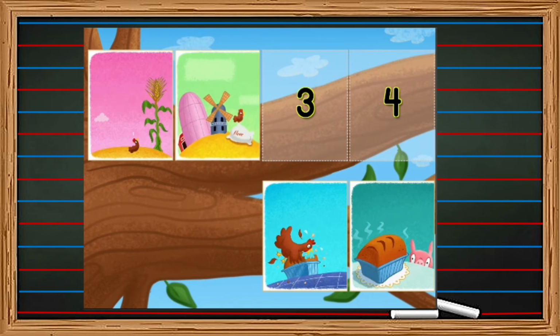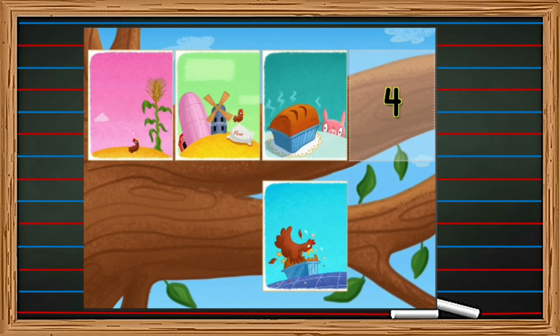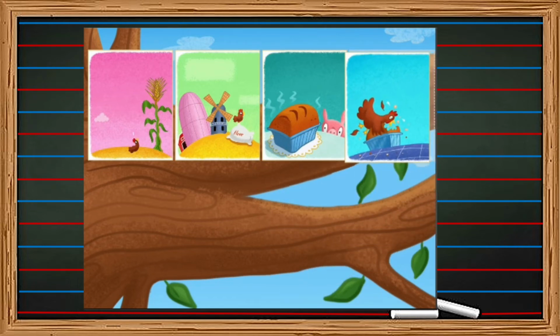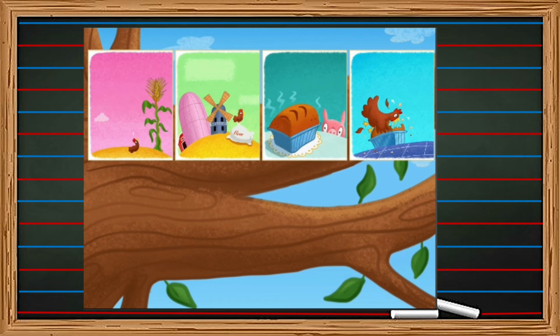Then, with her task complete, the hen asks who will help her eat the bread. Which among the pictures do you think shows the third part? If your answer is the fourth picture, super duper, you got a check. Finally, the animals accept eagerly, but the hen refuses them, stating that no one helped her with her work and decides to eat the bread herself. Let's choose the only picture left below. Awesome! You've helped me put back the book together.